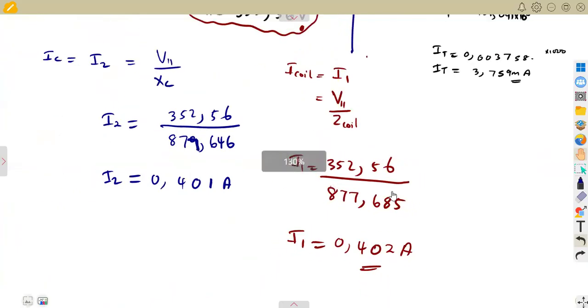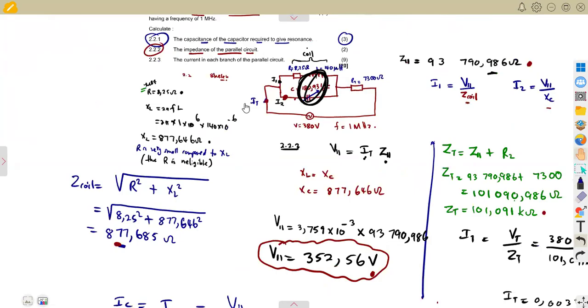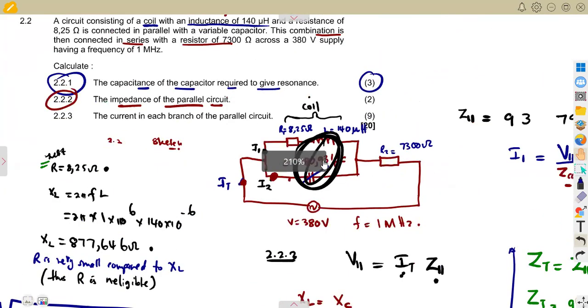So the question was to calculate the currents which are across the parallel circuit. So we've got I1 and I2, which are flowing across the parallel combination that we are given. That is how we can play around. As you can see, it is not something that you are normally used to. At resonance, it has got its own properties. These are the properties that you need to take into mind.